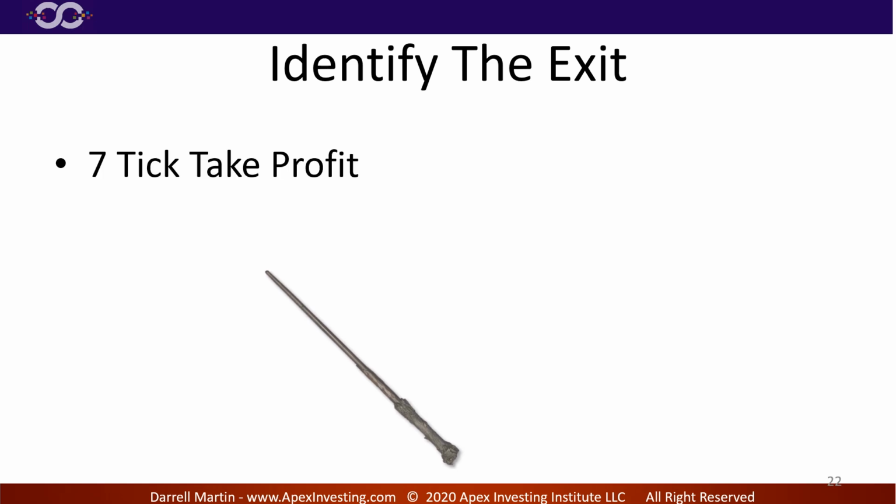Your exit is basically a 7 tick take profit from entry. Another way it could be put is 8 ticks from the high of the third bar swing, or 8 ticks from the low of the third bar swing. Okay? So it's a 7 tick take profit, just like we do on most of our ES trades. But it's 8 ticks from the high. So if you get a worse fill, you want to make sure you're taking profit 8 ticks from the high. And you can use the bar range indicator like I teach you under understanding charts to set that up. We just set them at 1, 4, and 8 on the 3 bar range indicators. But 7 tick take profit.